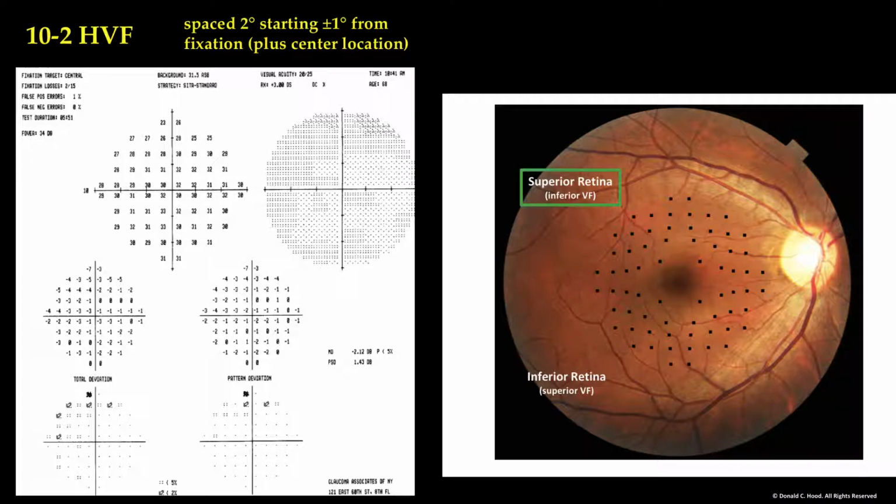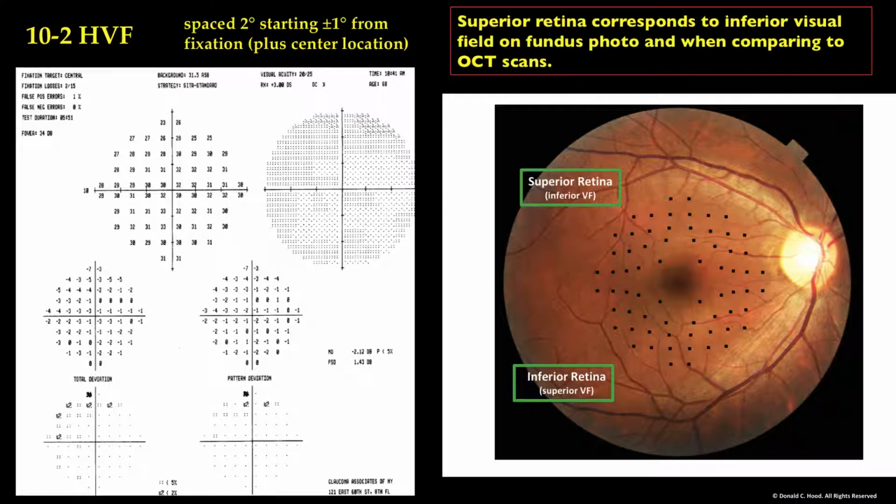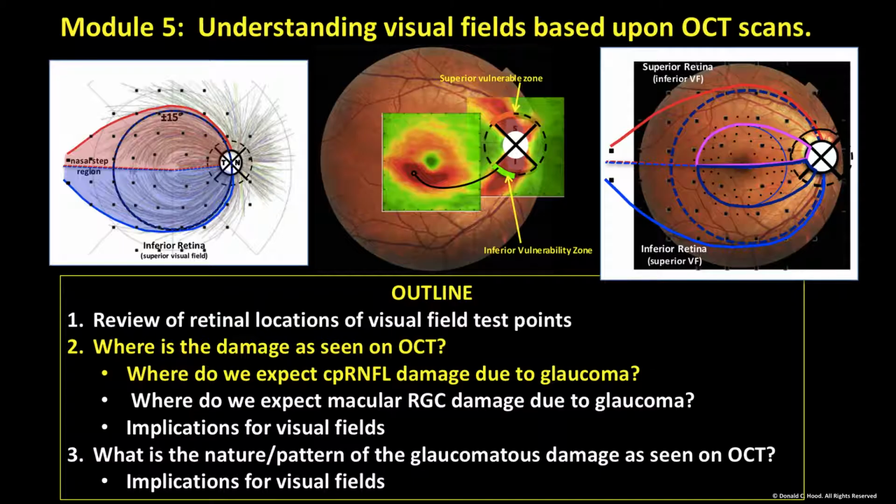This would be superior retina or inferior visual field. This would be inferior retina or superior visual field because, as you know, the superior retina corresponds to an inferior visual field and vice versa. So this arrow here in the visual field would look like this. Or, more to the point, the image that you're looking at the moment is represented on the back of the eye with a tiny little image of light, and it's inverted. Now it's inverted superior and inferiorly, but not nasal and temporal. So an arrow appearing in the visual field like this would appear as so on the back of your eye.